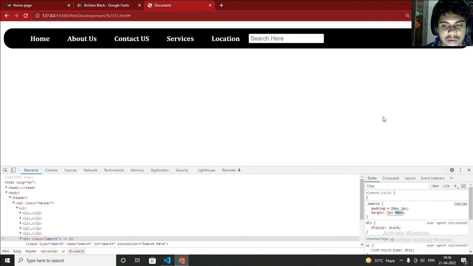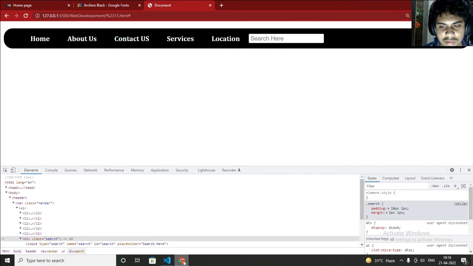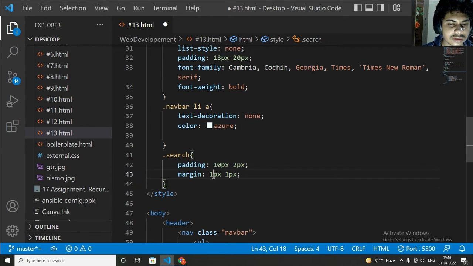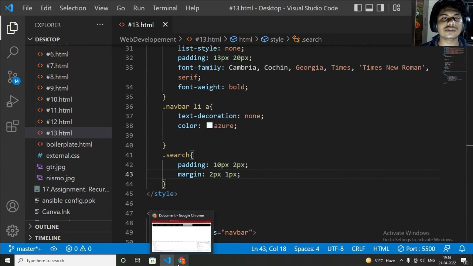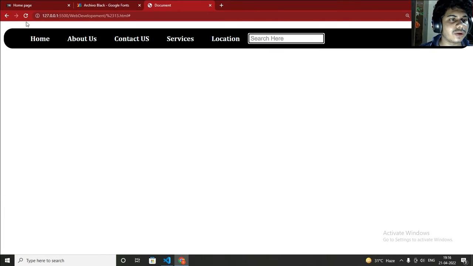Okay, but it is not appearing. So first let me do 10 as my value of this, and of this 2. I think this is close. Let me do it 2. Okay, so I saved this configuration. Let me see how it is now looking. It is looking pretty good.